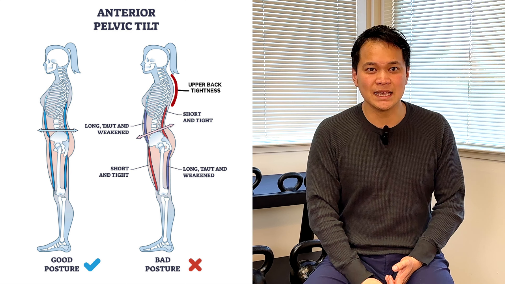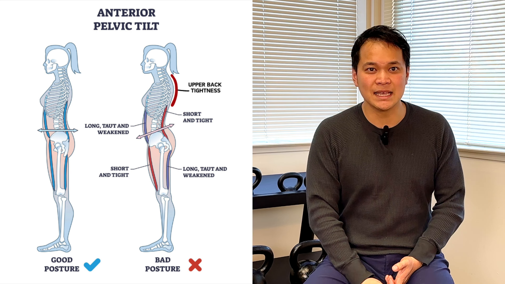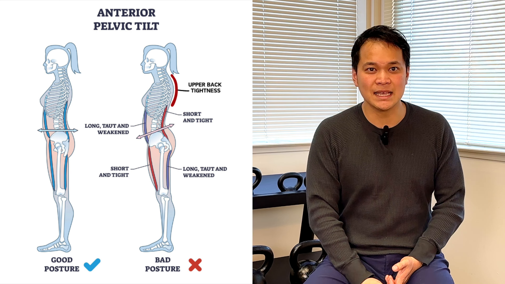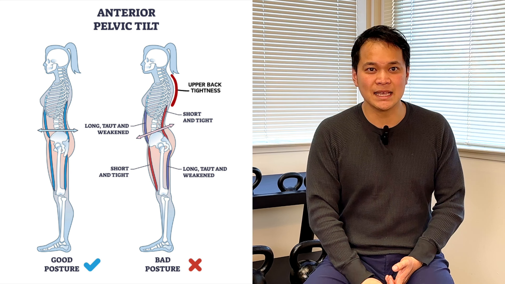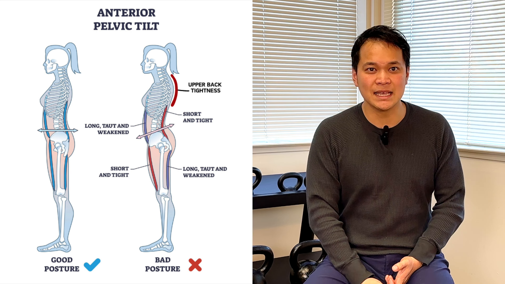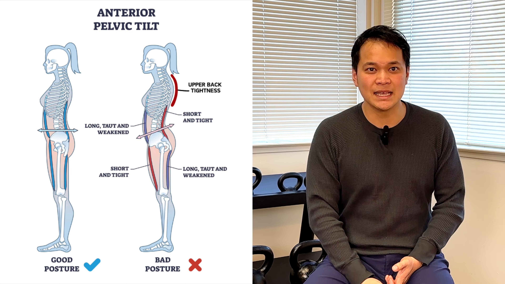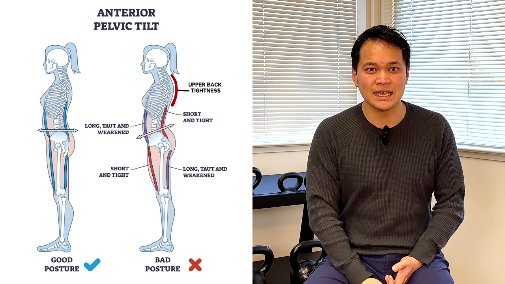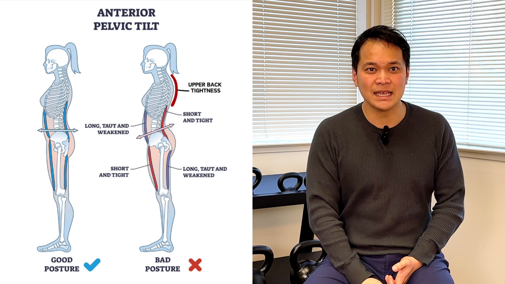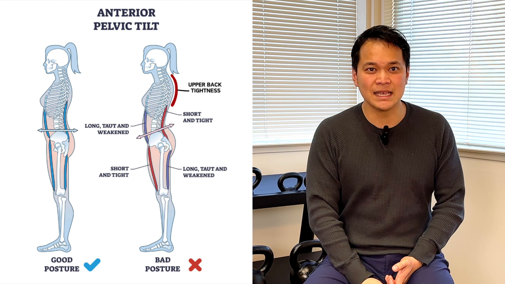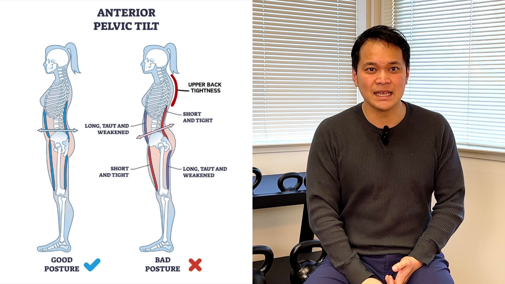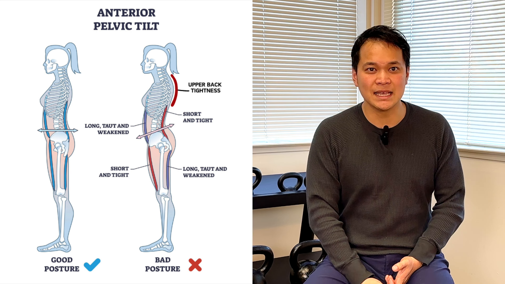Before starting the exercises: if you have nerve pain symptoms like sciatica, shooting pain down the leg, or significantly worse symptoms when bending forward, you may not be a good candidate for these exercises. If you have a herniated disc or bulging disc, we typically don't want to introduce too much flexion into the system too early, as this can exacerbate nerve pain. If you have shooting pain into your hip or down your leg, numbness, tingling, burning, or leg weakness, do not try to treat this condition on your own — please find a medical professional to help you safely navigate it.